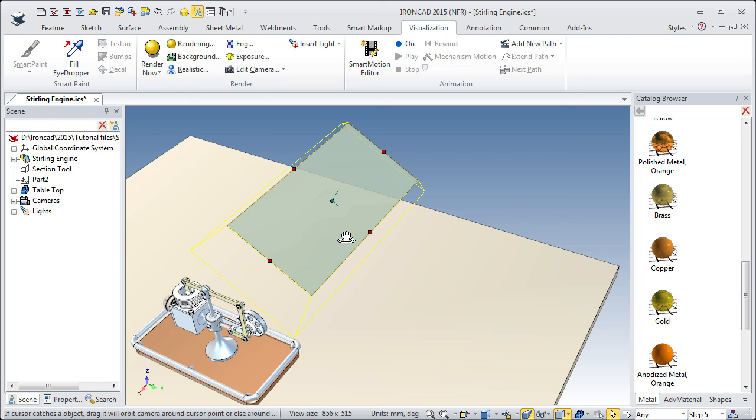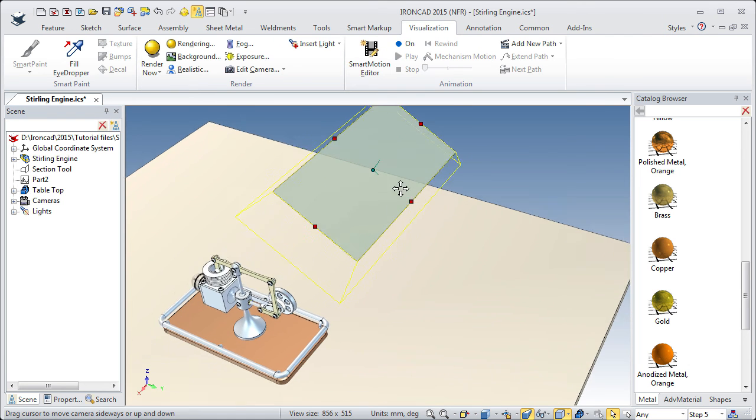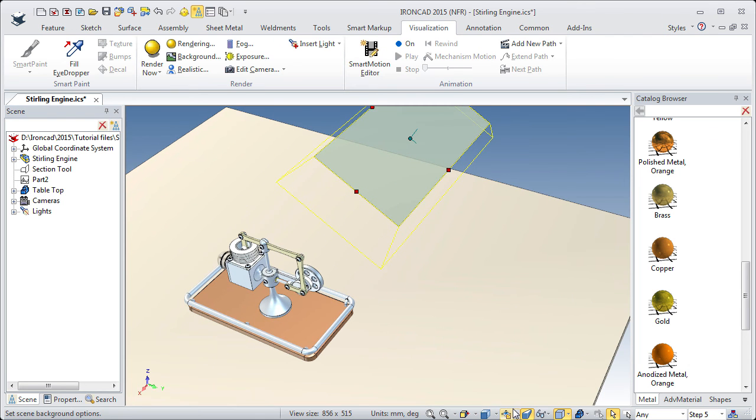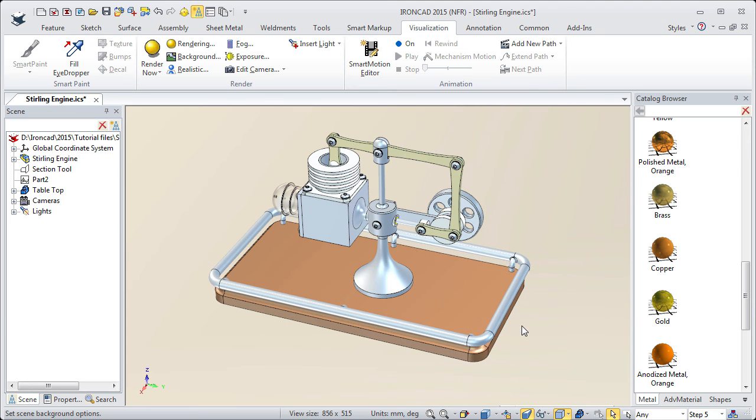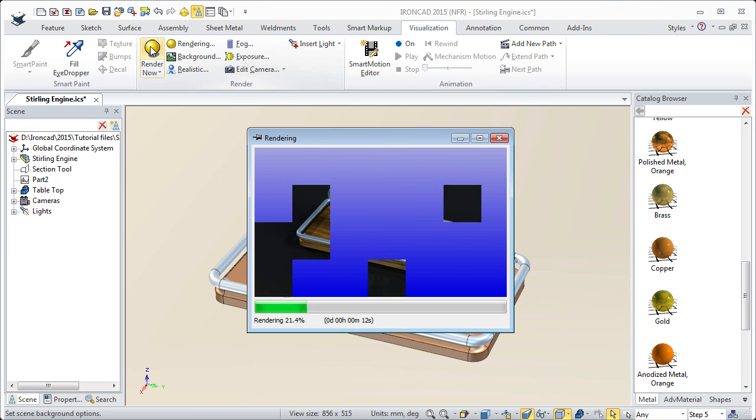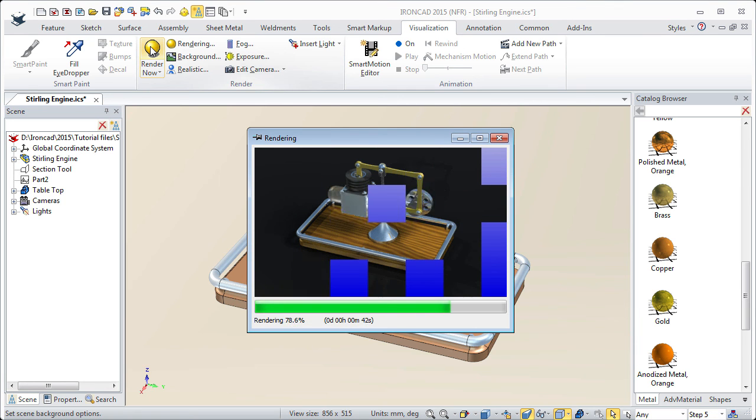We will have nice smooth shadows. So I go back to my render view, and then I will render. Now we got some smooth shadows here.